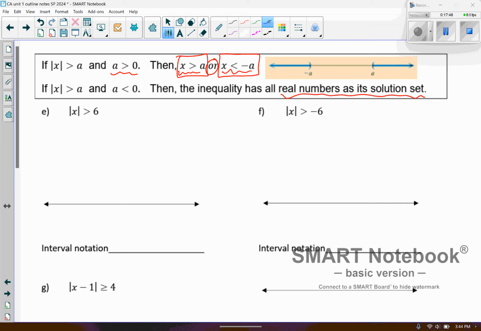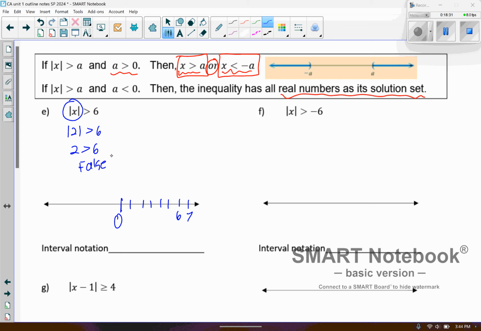So looking at this first one, once again, remember absolute value is distance. We're saying the distance of the set of numbers I'm looking for, that's x, my variable, needs to be greater than 6 units from 0. So here's 0, and the values I'm looking for need to be greater than 6. So for example, we got 1, 2, 3, 4, 5, 6, 7, and so on, right? Well, think about these values if you plug them in. So if I plugged in, for example, the absolute value of 2 is greater than 6, I'm going to get 2 is greater than 6. Well, that's false. That doesn't make sense.